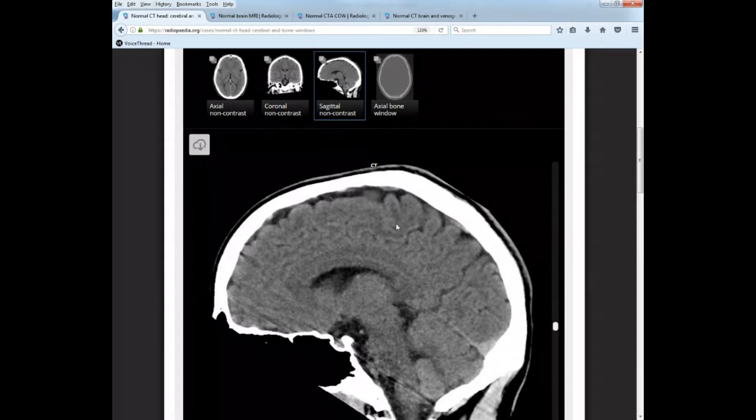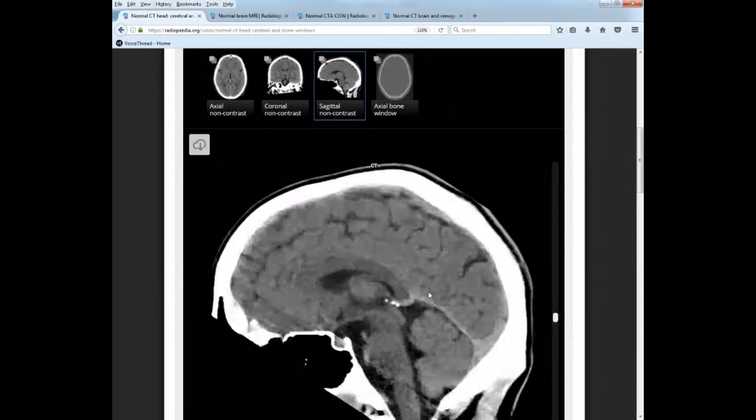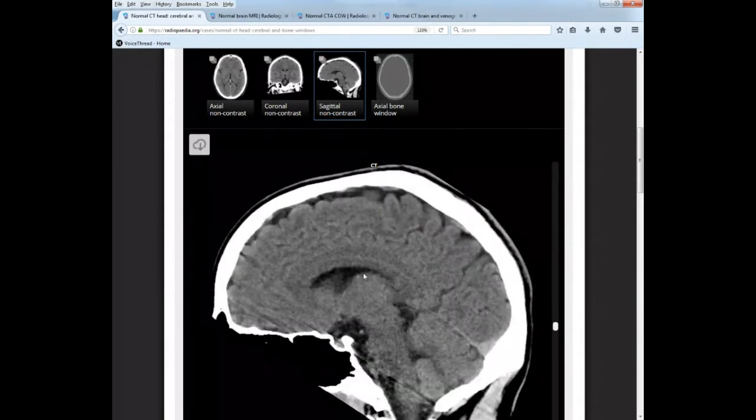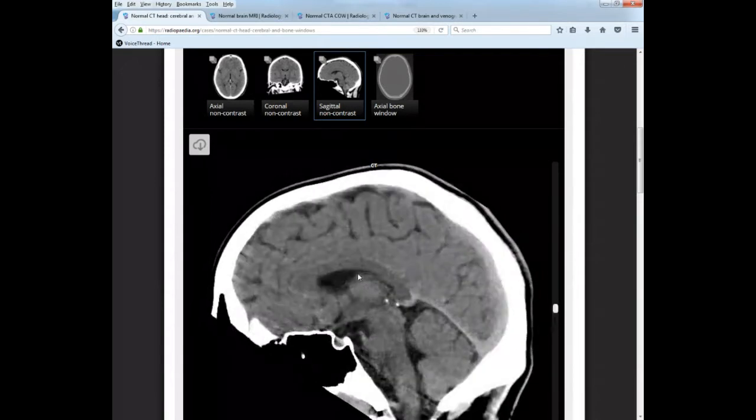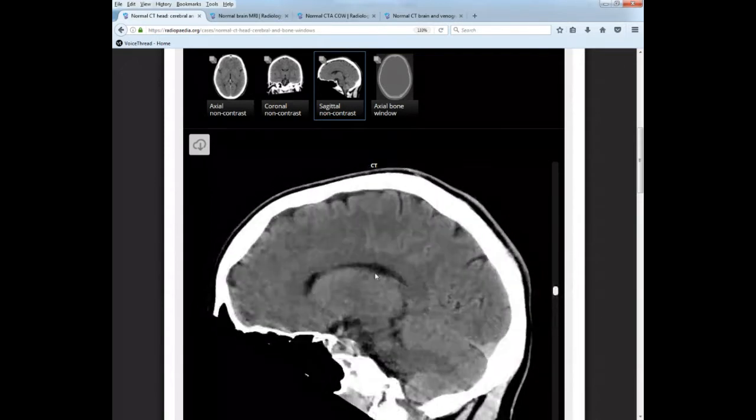Ventricles. Ventricles are easy to see on pretty much any plane, okay? So you have 4 ventricles: 1 and 2, which are your lateral ventricles, right and left, the 3rd ventricle, and the 4th ventricle. On CT, not as easy to see as on an MRI, but you can see them. So here's your lateral ventricle right here, and then if we cross over, there's your other one, okay?